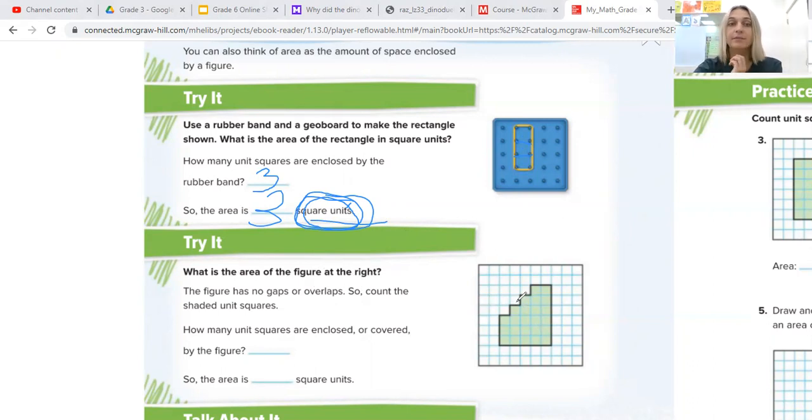So to find area with unit squares, it doesn't always have to be rectangles. They just need to not have like diagonal lines going through. As long as we can count the unit squares, we can find the area. So how many unit squares are enclosed or covered by the figure? We have 1, 2, 3, 4, 5. I know this is also 5. That makes 10, 15, 16, 17, 18, 19, 20, 21, 22, 23, 24. 24 unit squares, meaning the area is 24 square units. There's my label again. So if they don't write that for you, you need to write that in.